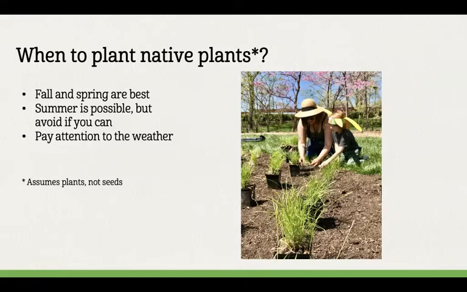I like to time planting for just before a rainy period. It saves me some time and effort on watering in those first few days right after the plants have gone into the ground. And just definitely try not to plant before a heat wave if you can avoid it. The plants lose so much water, the root systems just aren't developed beyond the limitations of where they were in that pot. It takes some time for them to develop a larger root system to be able to reach more water. So it's just a lot of stress on the plant during that time.